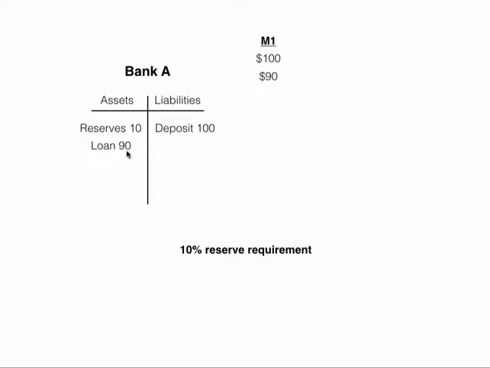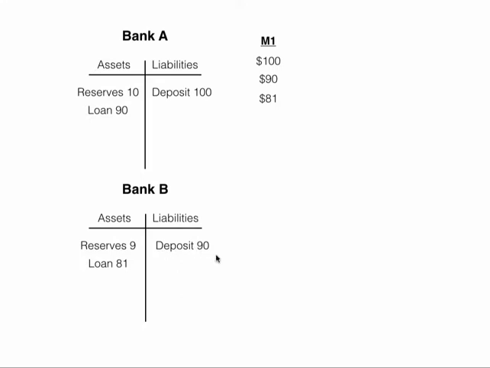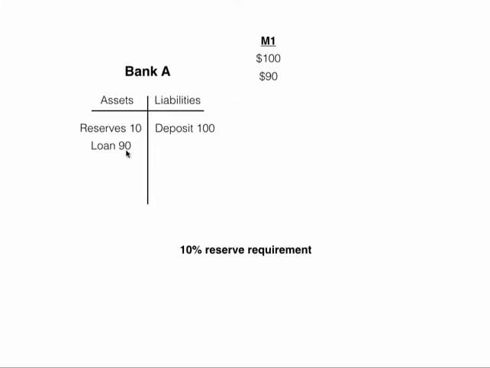And so as soon as we're going to make this loan, we're going to assume maybe it changes hands a couple times, but it's going to come back into the banking system and end up as a deposit somewhere else, in some other bank, let's say. So as soon as that loan is made, we have now increased the money supply. The money supply is now 190 in our example.